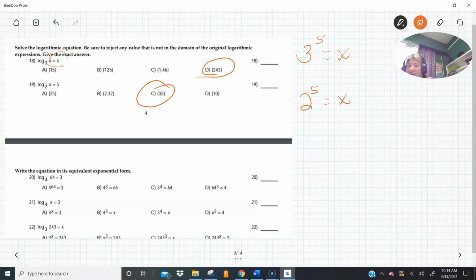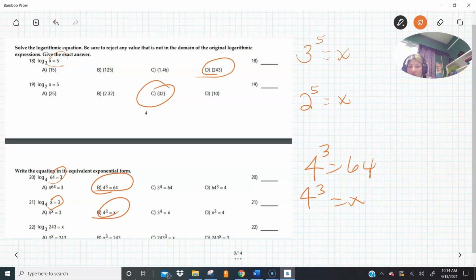And then you continue, write it in its exponential form. Again, that's under and over. So 4 cubed equals 64. That's B. 21, they don't ask us to solve it. We just write it again, doing that under and over pattern. 4 cubed equals x. If they ask us to solve it, we would know it was 64. So on 21, the best answer is B.